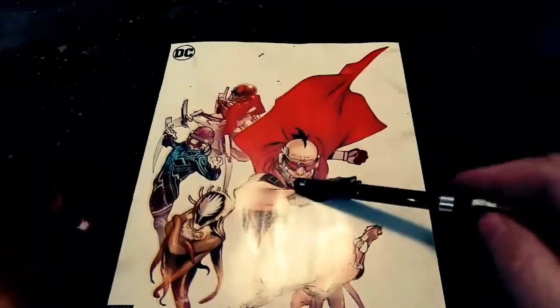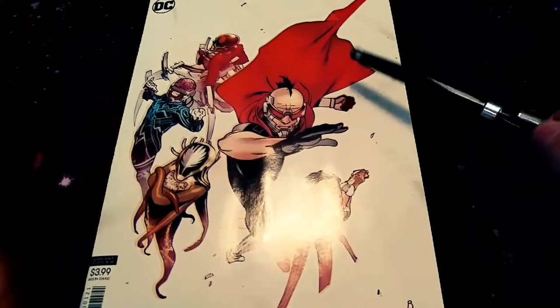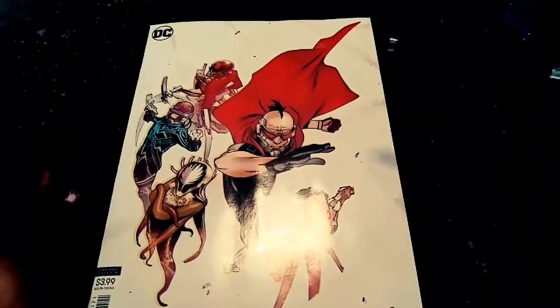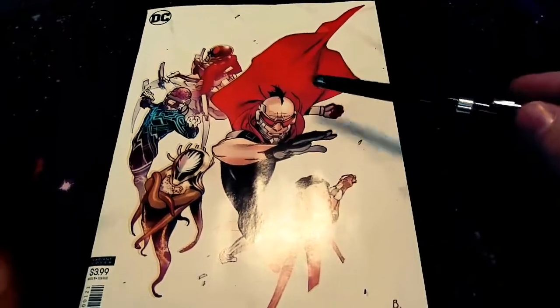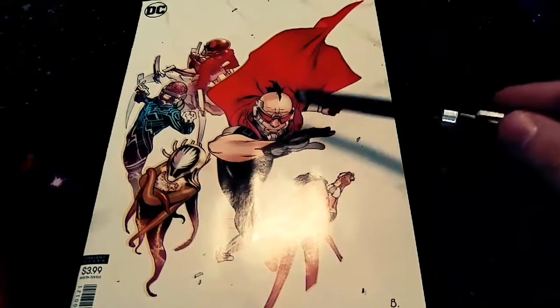Fast forward, why I'm rambling about that is because in New Age of Heroes, there's a book that's still going on and I'm still enjoying called The Unexpected. I did a review of number 6, and it's a good book. It's the best book of the series so far. Steve Orlando, yep, that guy right there, wrote the book. And one of the things I loved so much about The Unexpected is everything I just said here.